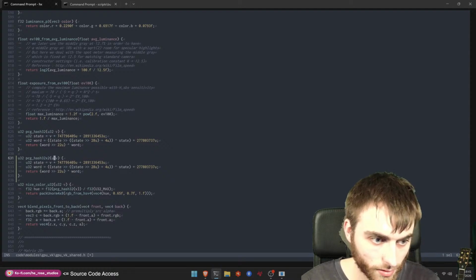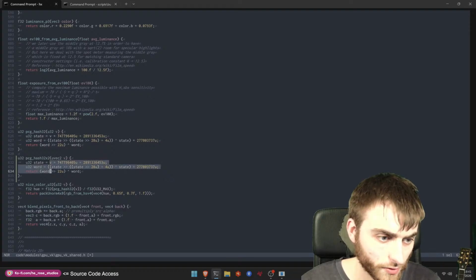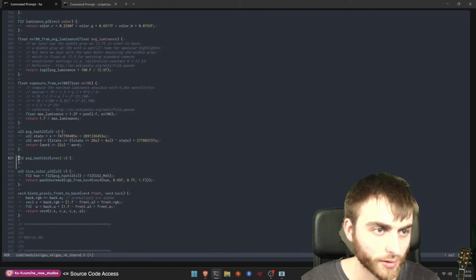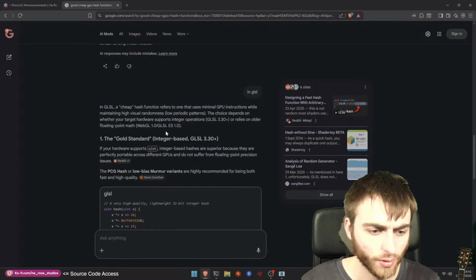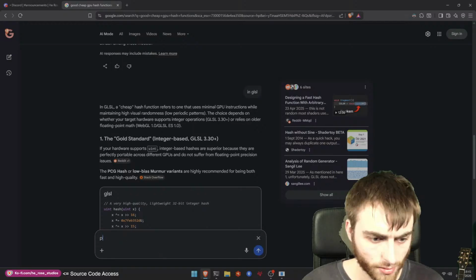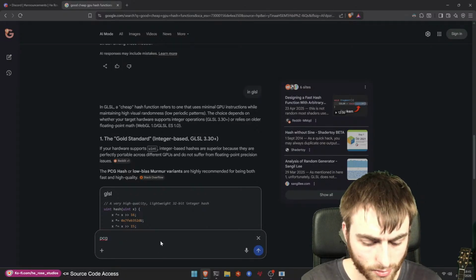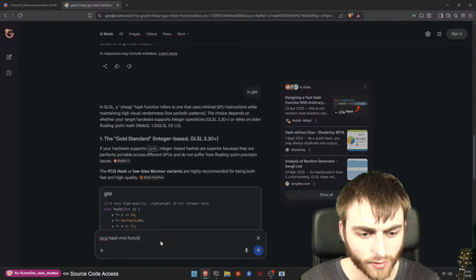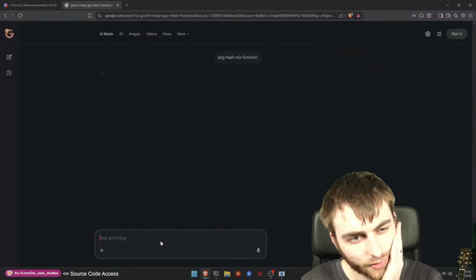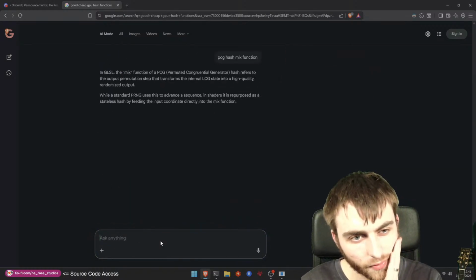that takes a UVec 2. So there was like a mix. Where was the PCG hash mix function? There's a function for that. I had it in a code base somewhere before.